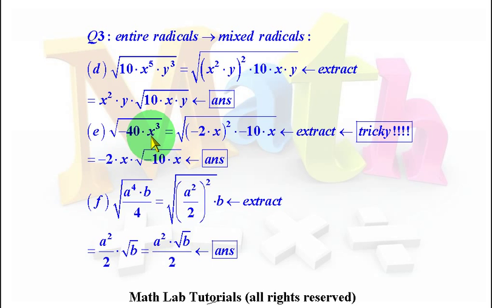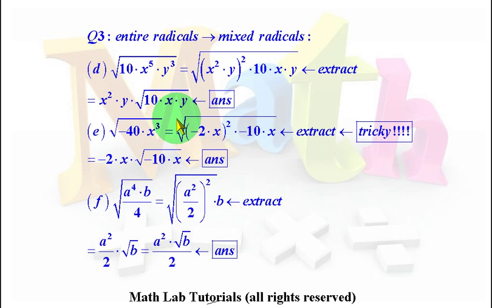Okay, for example, if x is equal to negative 2, then we have negative 2 cubed is minus 8, and then we have minus 8 times minus 40, which is positive 320, and we're good to go. So the point is that if you have a minus sign out here, that automatically implies that x has to be negative. Okay? So if x is negative, the only way to make it positive is to put a minus sign in front of it. So it's a tricky example here.